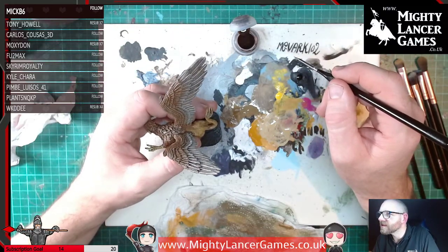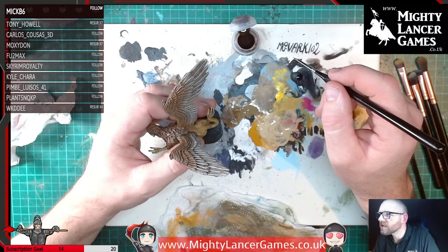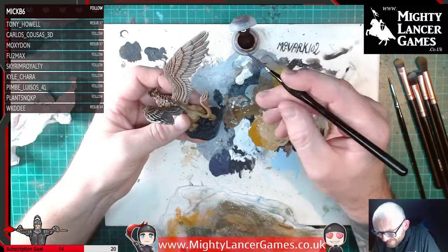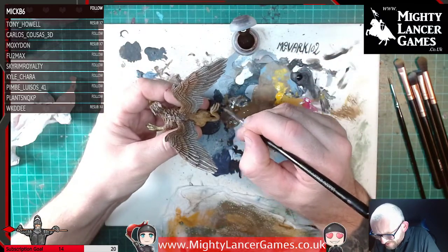You could even do little dagger lines to give it a non-uniform look, keeping it towards the tip with tiny hints. Oh, you're just suggesting all sorts of craziness now, Tony.